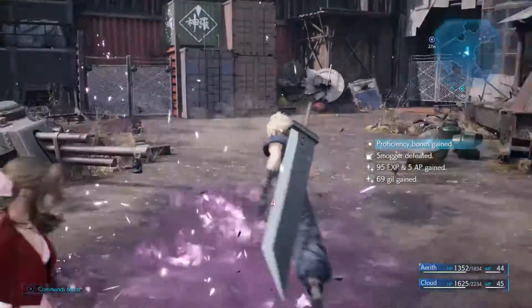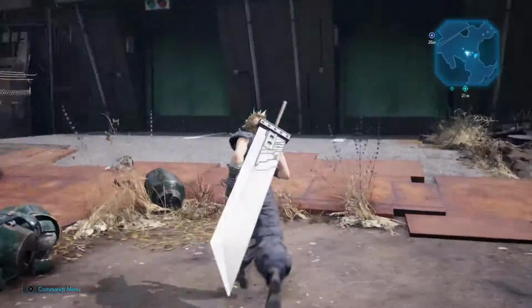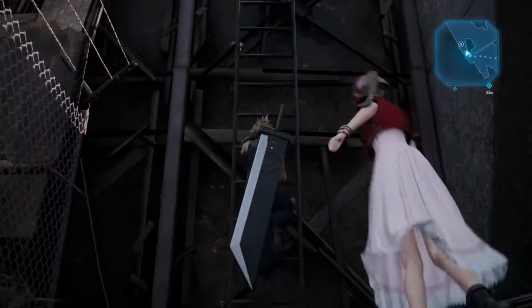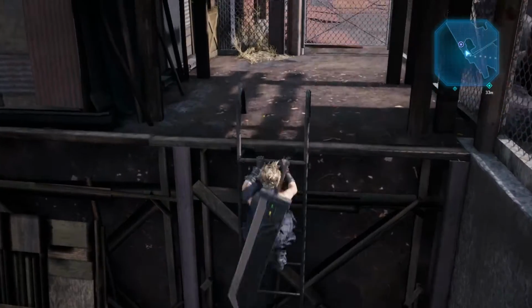And as I mentioned, you do that at a reduced cost. So you can use those attacks. I think the first one costs a regular MP amount. The second one costs like one MP. At least for like the base level spells.